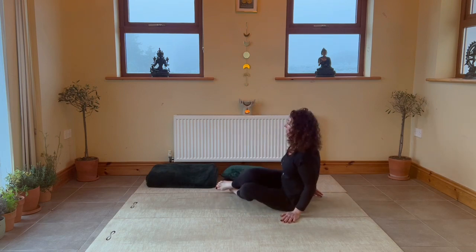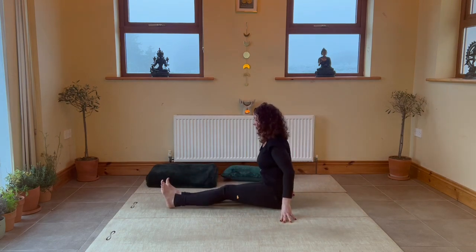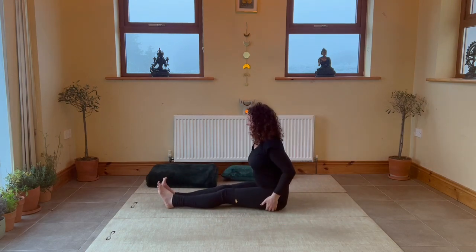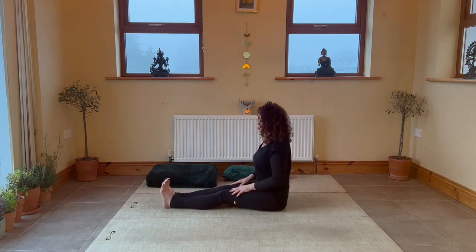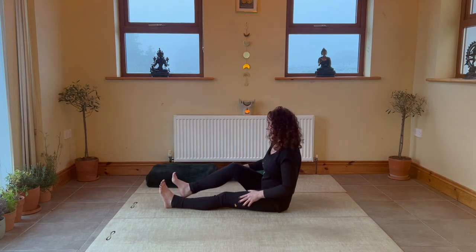One last deep breath. Exhale, sigh out. Bring the feet forward. Pull out your cheeks so you're on your sit bones. And then you're going to bring the right foot across.